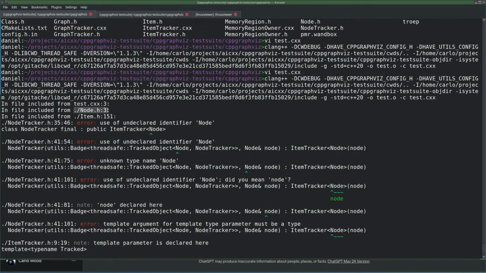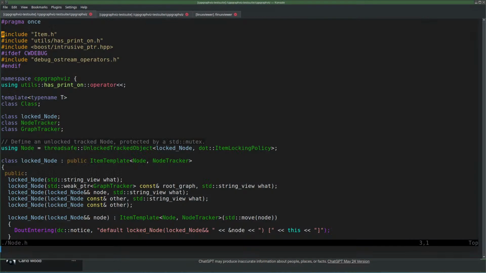So we include node.h, and then node.h at line 3 includes item.h, which is interesting because if I just include item.h, it works. If I do not include node.h, but I include item.h, I do not get a problem.